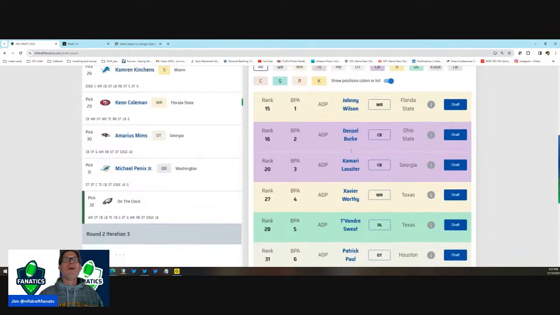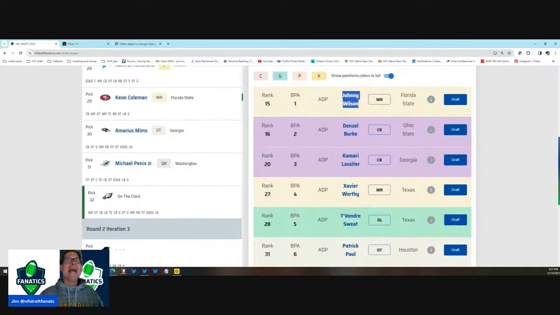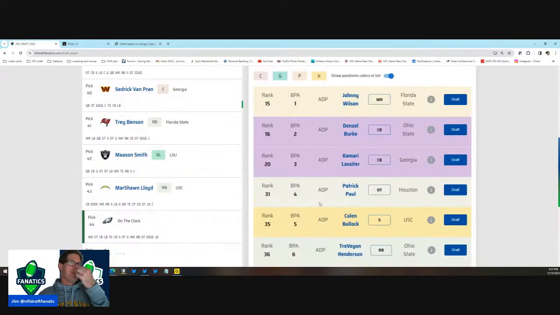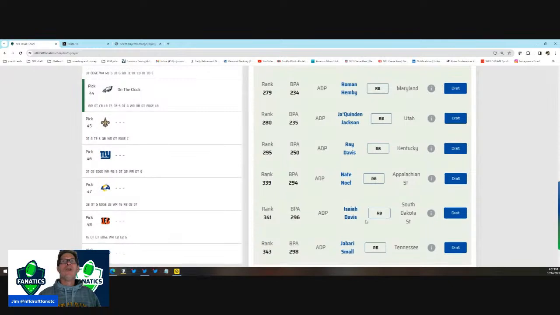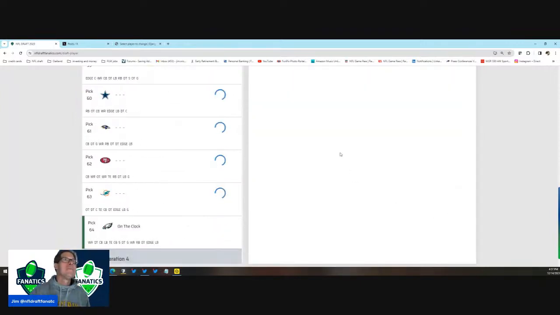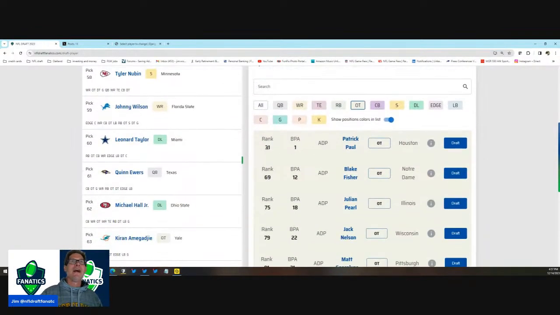Okay, we're back to the round 1 pick. Notice that I picked Wilson last time and he's at the top of the draft card this time. I like Worthy in round 1, so I'm going to pick him there. We're still working on running backs and offensive linemen. Another running back to pay attention to is Isaiah Davis. He's 341 on the draft card right now. And then let's look at offensive line. Patrick Paul. He's already the top player on the board, but second round challenge.